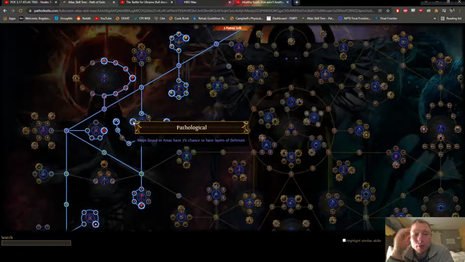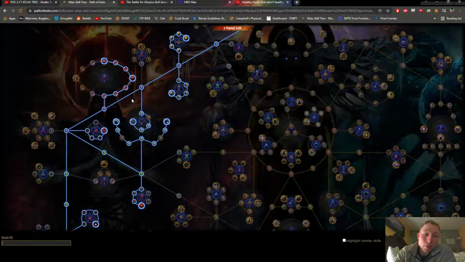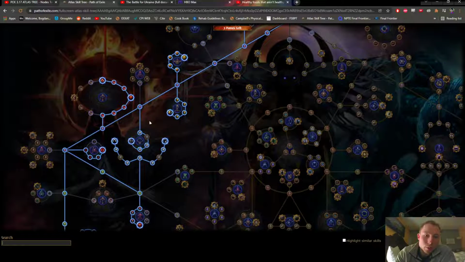Pretty much every single map you find has a chance to contain multiple, or at least one, but even multiple layers of delirium on the map. This node is just insane. Even if you're not really interested in delirium as league content, if you're anywhere near this area, especially if you're running along through this line right here, you should always pick up Pathological. I think this is probably one of the strongest wheels on the entire tree.